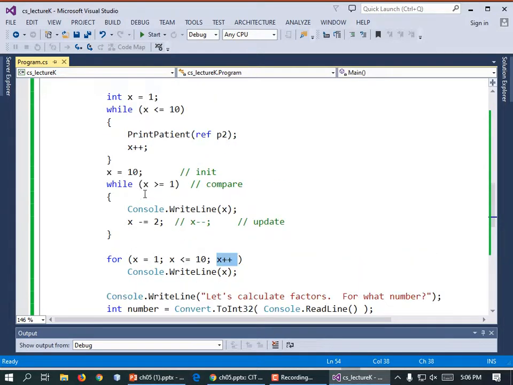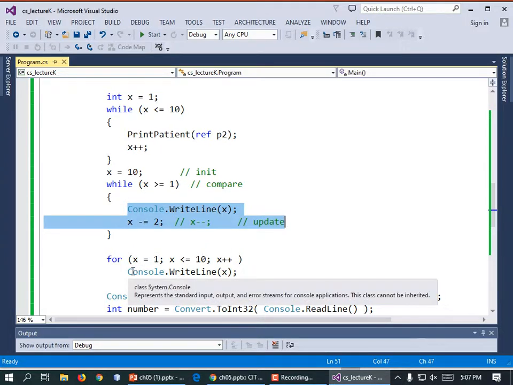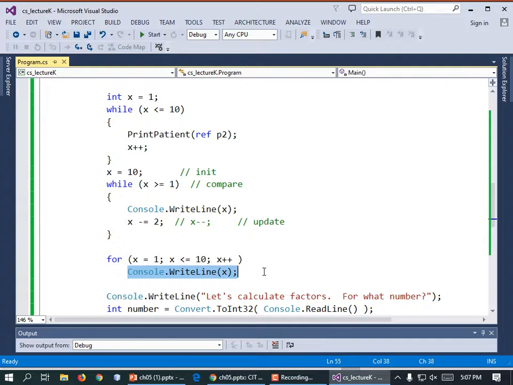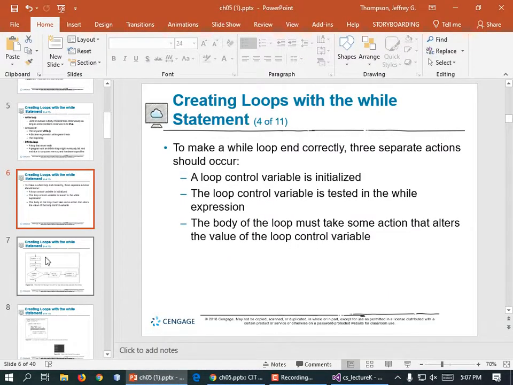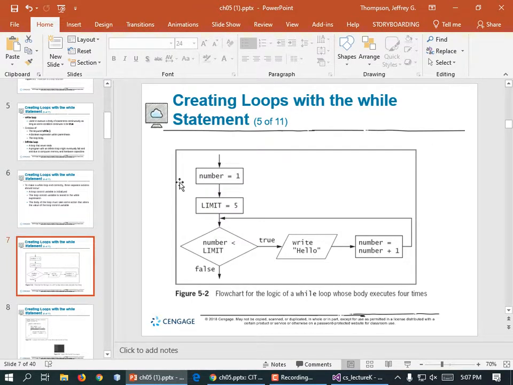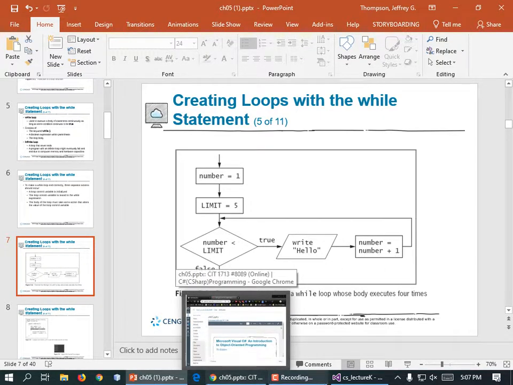These are called pre-test loops because the test happens before the body of the code. Some languages only have pre-test loops. Python only has pre-test loops. It does not have any other kind. So if this expression is false, it doesn't even go into it. It's tested before the body of the loop. It is pre-tested. And we see that here, right? We set up some values. The test happens, and then the body of the loop executes all those statements.